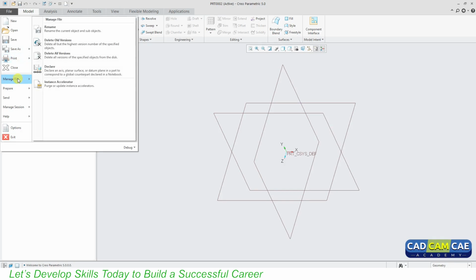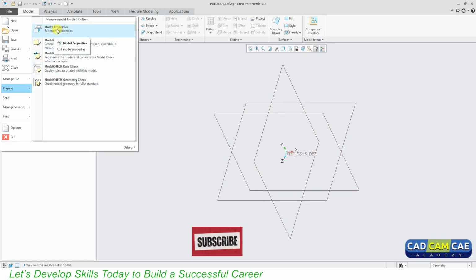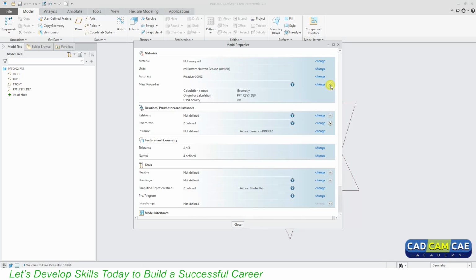Then Manage File, we have seen. The Prepare option is another important option which will be used in almost every file. Why? Because you can edit the model properties here. You can define the materials, you can change the unit system, and you can also get to know about the mass properties.